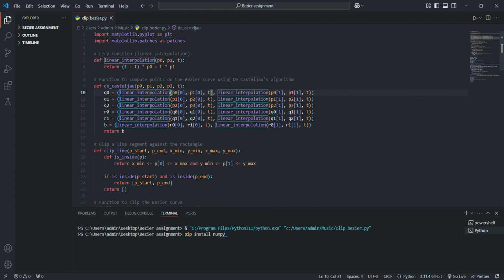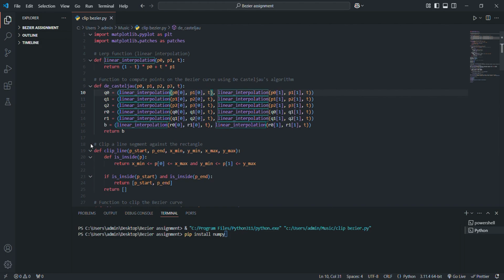First, it interpolates between consecutive control points, which are p0 to p3, to get intermediate points, which have been defined here, q0 to q2. These points are further interpolated to get secondary level points, R0 and R1. Then those points are also used to create the point B, which is a point on the curve and will be used to plot the curve.